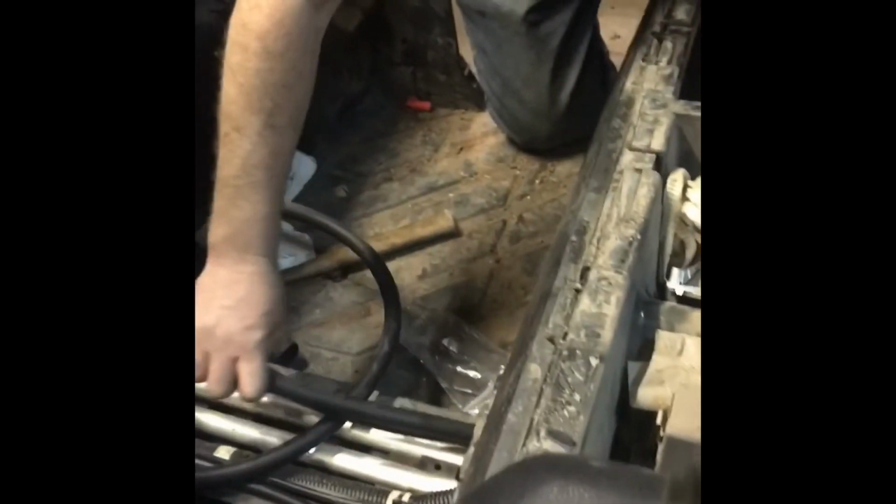Yeah, I'm just going to fish these hoses through here now. Went down the tunnel. Through the tunnel.